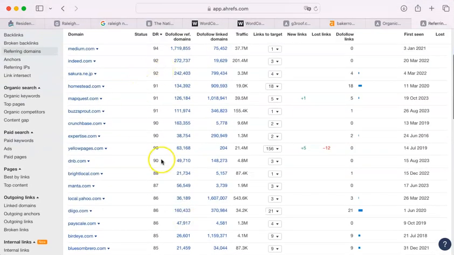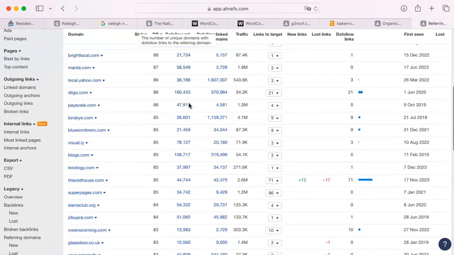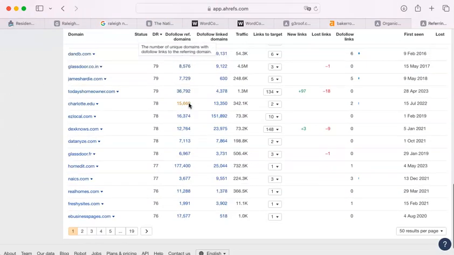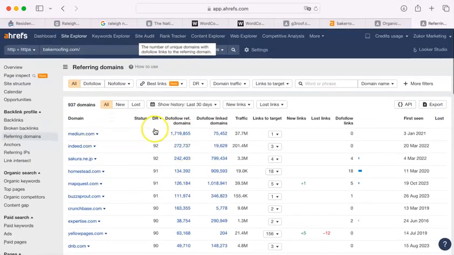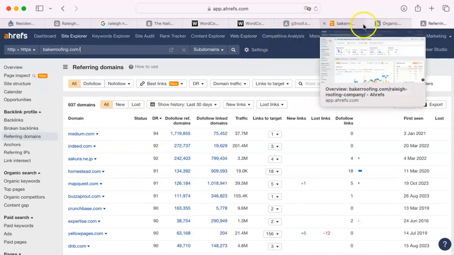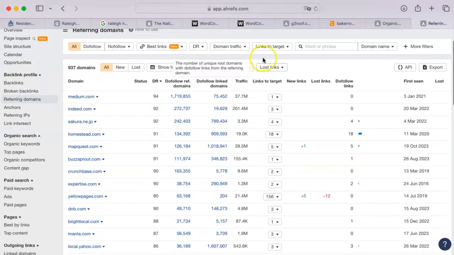They have a bunch in the 90s. That's really good. You could have more in the 90s. That would be even better. Anything from 70 on up would be pretty good. And Dex knows, for instance, that's one of the other phone companies' Yellow Pages version. So anything that you can get onto, essentially, Google thinks the more sites that refer back to your site, like, hey, here's a place you can use, that means more people are talking about you, and the more people that talk about you, the more important you are. So that's where the backlinks come in. You can get more backlinks. You're not behind that many in terms of your competitor.